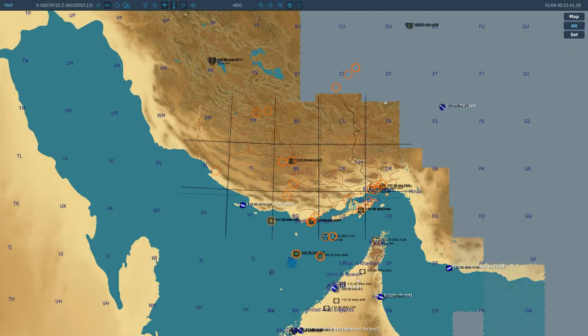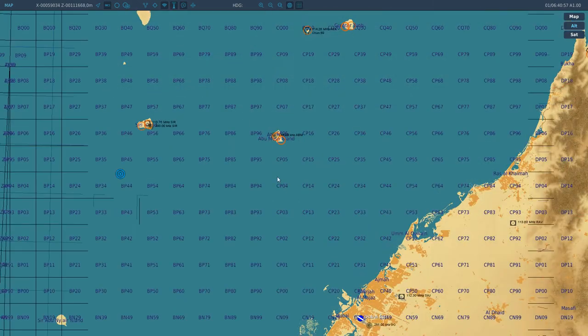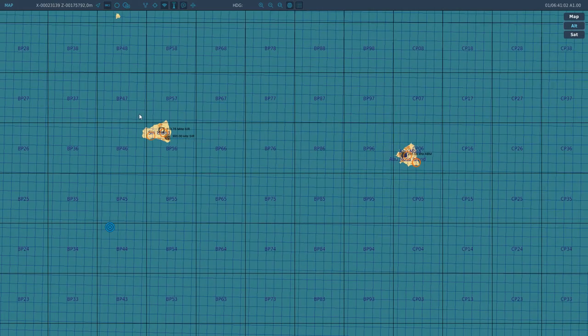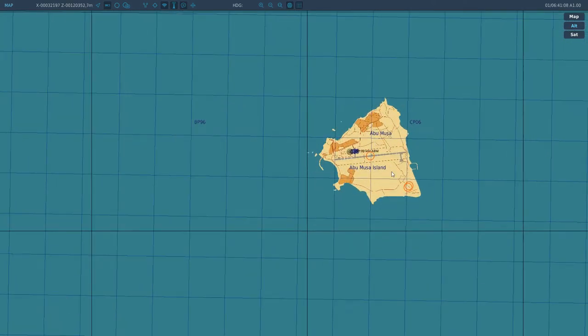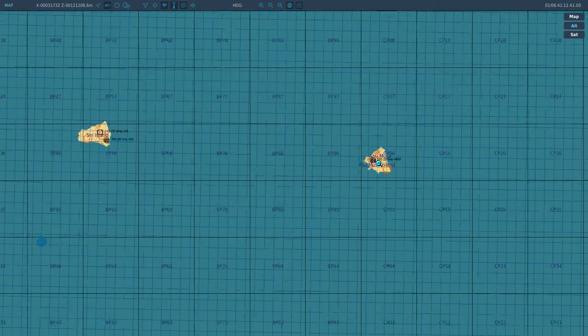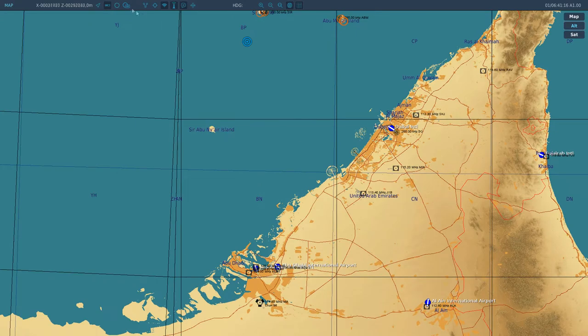Our task will be to try and clear out enemy forces close to Siri and Abu Musa Islands. We're not going to engage the island forces directly. Rather, we are going to try and clear out any ships close to the islands. So we're gonna make this short and sweet.